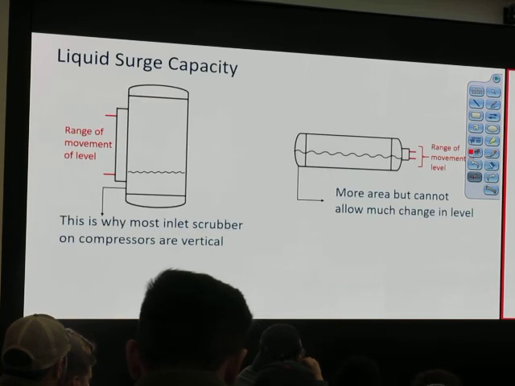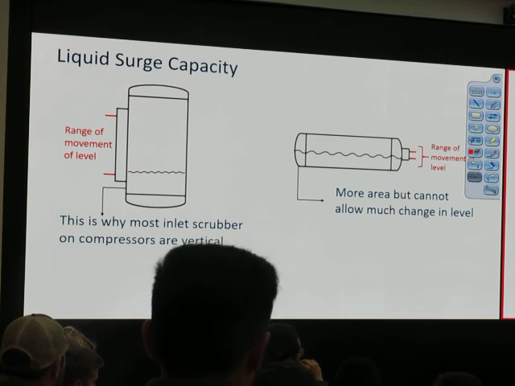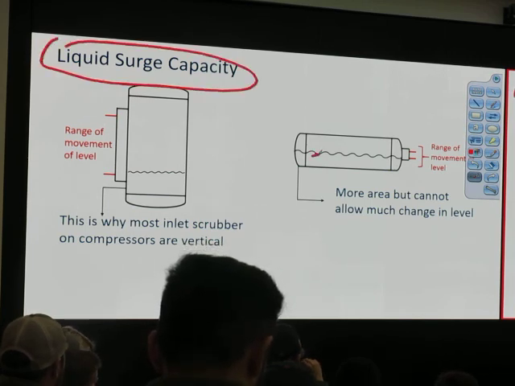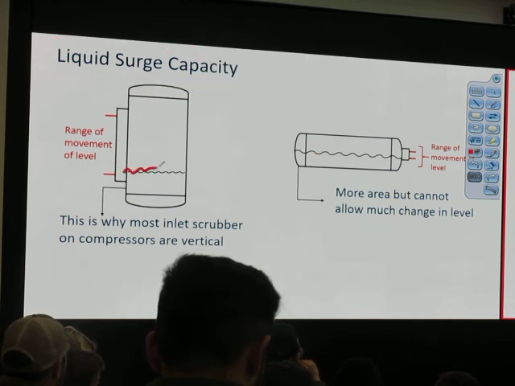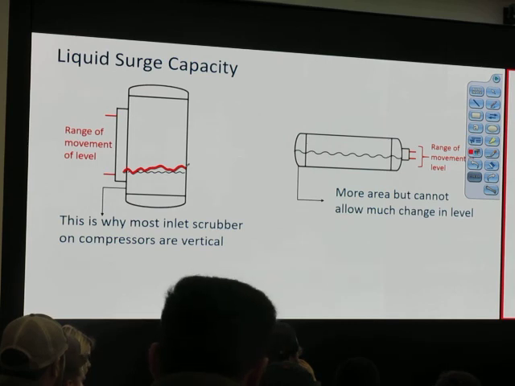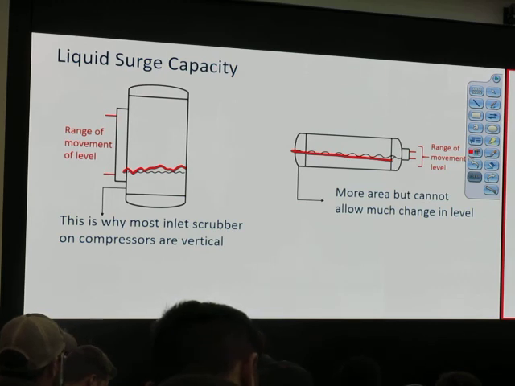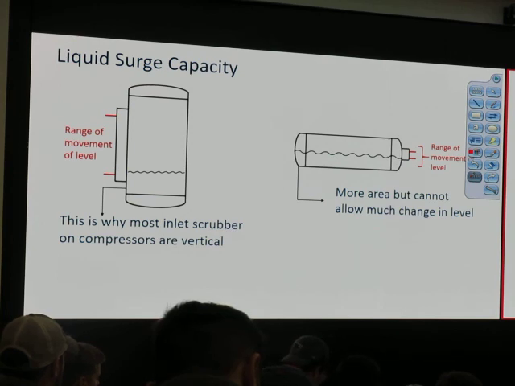Sometimes, okay, liquid surge. If the liquid level is very critical, like for example in the three-phase separator that you will see in the lab, and we have a liquid surge coming in, it may create a wave. But if you have a vertical separator, a wave doesn't do much. So a vertical separator is better for liquid surge. We can have more movement of liquid level and nothing happens. But with a horizontal separator, if we have movement of liquid level, even just a little bit, we may have waves that may cause daughter droplets, re-entrainment: droplets from the liquid phase coming back into the gas phase. That can happen. We don't want waves. In general, if we have liquid surge, we may use a vertical separator.